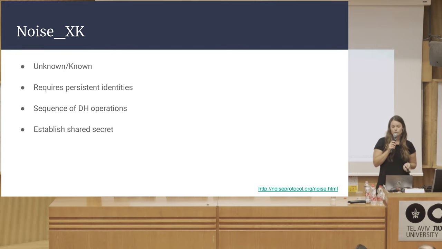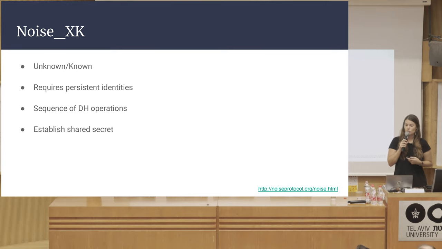And the tool we use to achieve this is something called the Noise XK protocol. It's a set of tools that you can arrange in various ways to get properties that you like. And the one the Lightning Network has gone with is the unknown-known variation. So nodes in the Lightning Network announce their listening address, and they sign this message and broadcast it over the gossip protocol. And so when we connect to them, we know that that IP is associated with that ID.